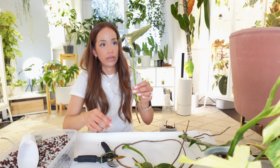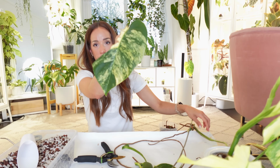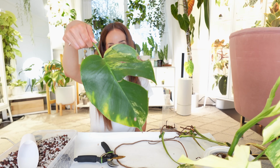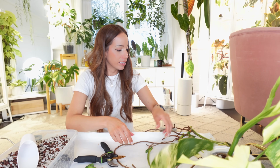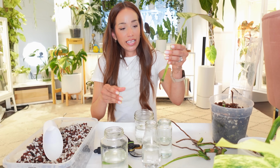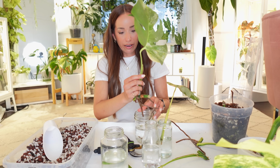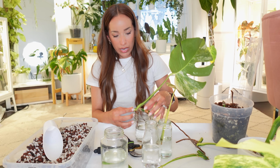Okay, so we have, well, 1, 2, 3, look at this, 4 and 5. This one looks like it's ready to go, but maybe it'll help provide some energy for the plants. I'm gonna, oh, I did chop it. I just brought some water vessels because I think I just want to prop them in water. I've had pretty good success propping in water in the past for Monstera Deliciosa in general.